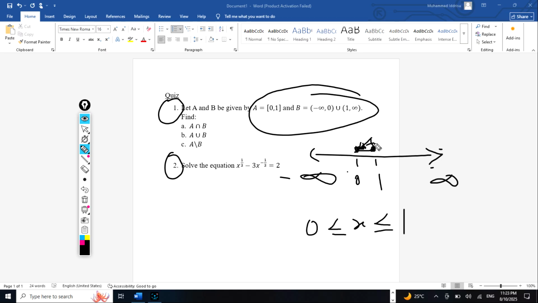Okay, so that's for the A. Let me just write it well. Okay, I hope this is fine. Then the B is what? From negative infinity to 0. So we have 0 here, the same 0. This time around, it is what? Excluding 0. It's just like some x less than 0, something like that. So you see, it's just going this way all the way to negative infinity. So it comes from negative infinity to 0, so just come on to 0.